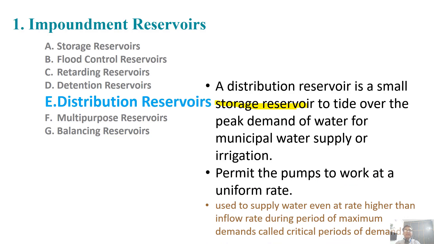Distribution reservoirs supply water even during critical periods of demand — such as in summer season — when the inflow rate of water is actually low, and we need to supply water at a rate higher than the inflow rate. If we have stored water in that small storage reservoir, we can use pumps to work at a uniform rate so that the pumps can work at a uniform rate throughout the year.